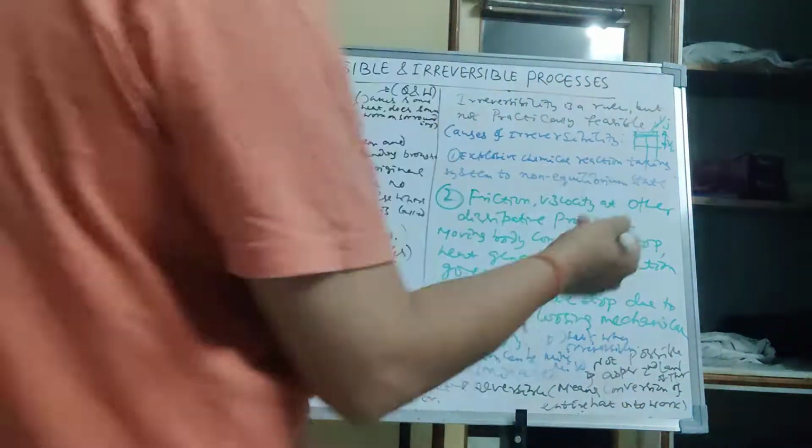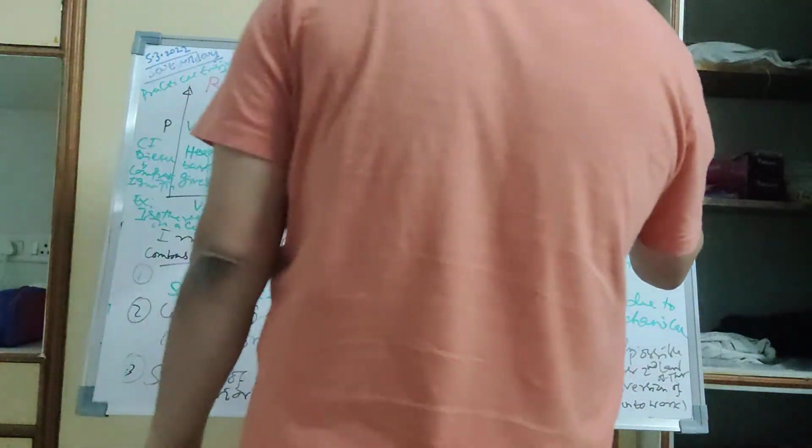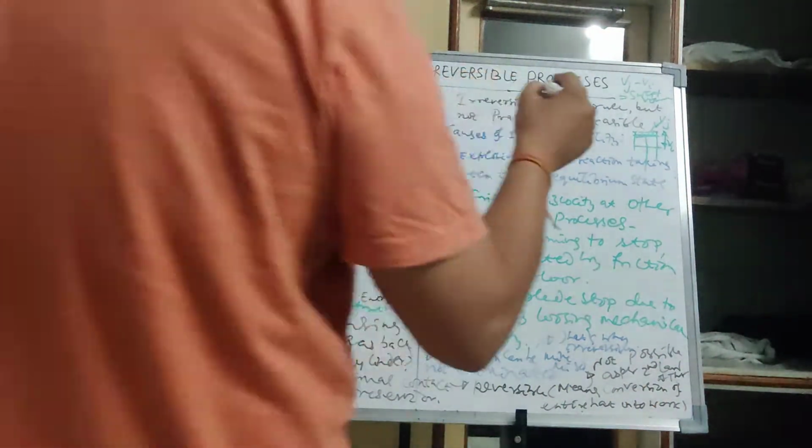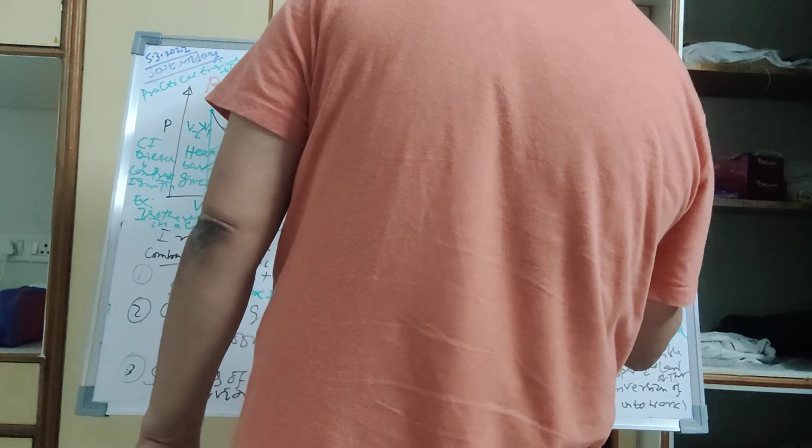So your swept volume, let us say Vj minus Vi. What is the swept volume of this cylinder? Vj minus Vi is the swept volume. Swept volume means the piston moves and sweeps that much volume. So that is the swept volume. What is compression ratio? The initial volume divided by the final volume is equal to the compression ratio.